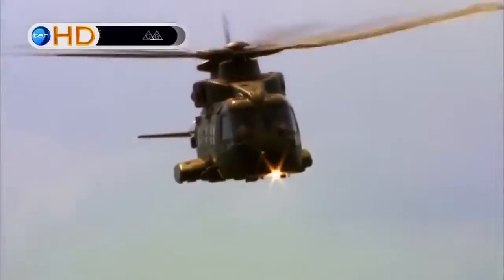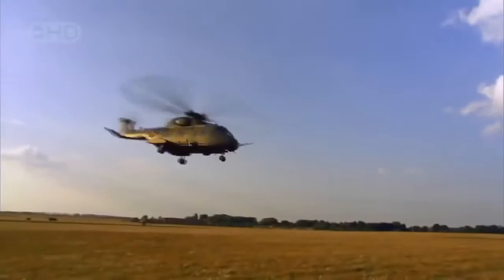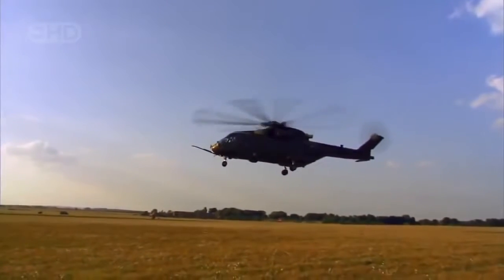In the rule of three that governs all helicopter flight, the main rotor provides lift and propulsion, the engine provides constant power. But without one more critical component, even the latest supercopters would spin uncontrollably through the sky. It's the final engineering secret to the helicopter's success — the tail that wags the dog. And when something goes wrong with this part, look out.